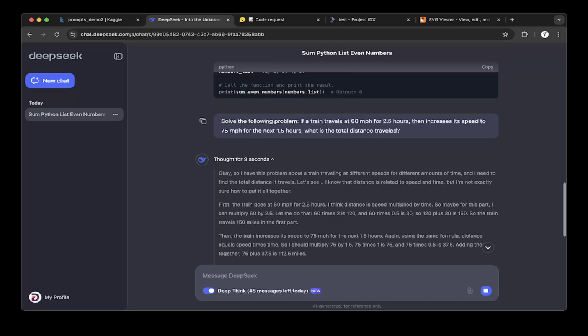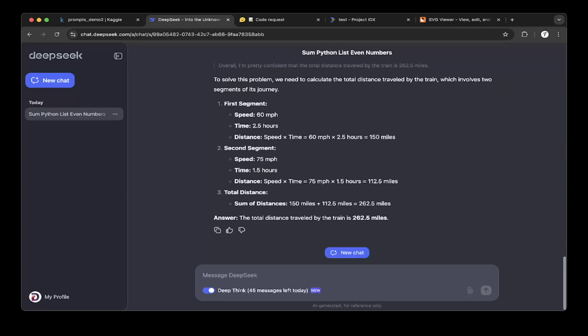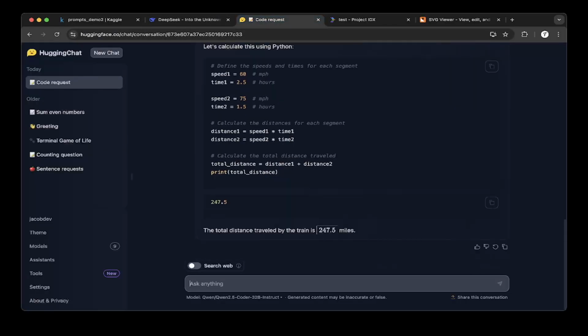A lot of thinking and reasoning is going on with DeepSeek. So the answer came out as 262.5 miles. So it is using 60 times 2.5 and 75 times 1.5. So 262.5 is correct. Let's go to Hugging Face, the Qwen 2.5 32B model.